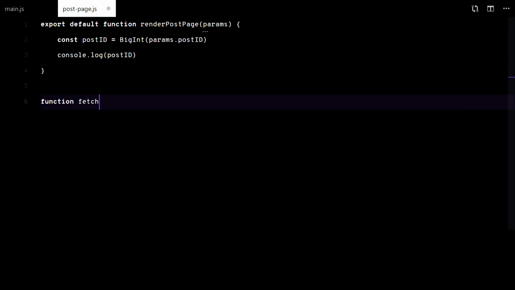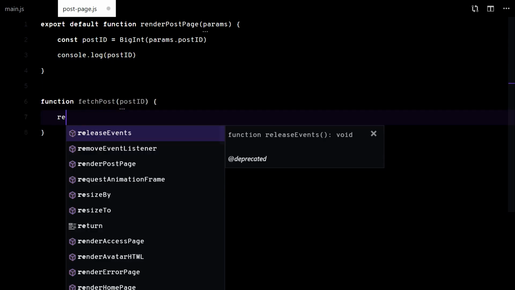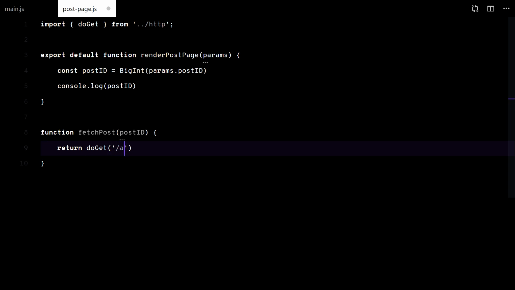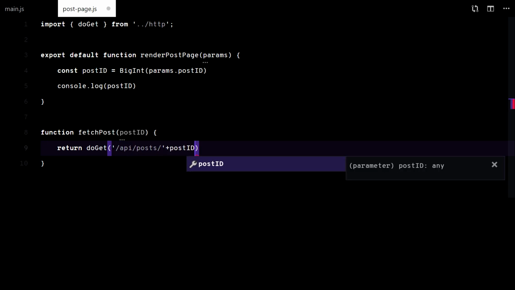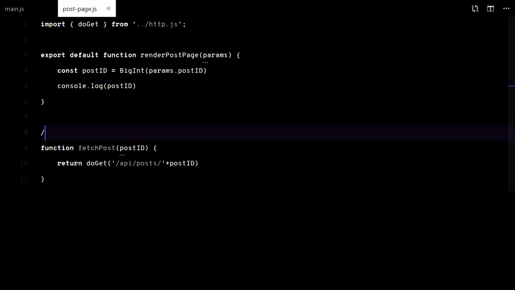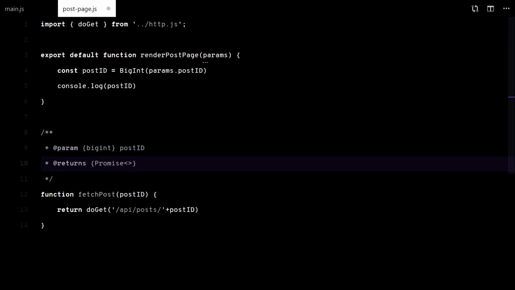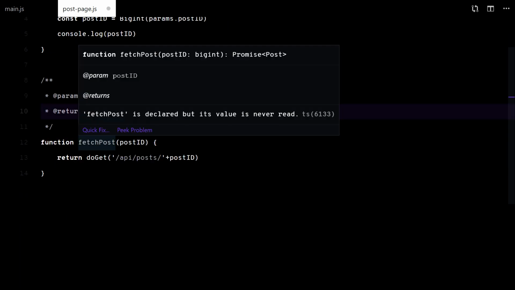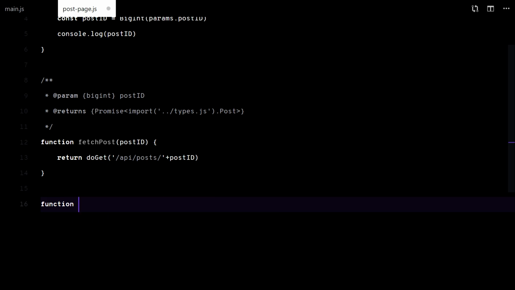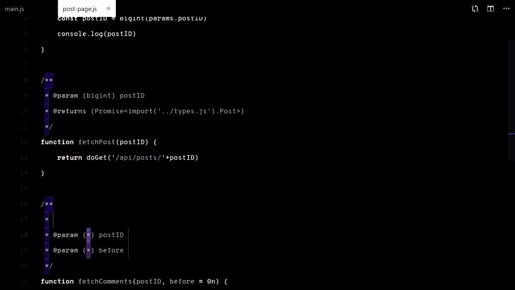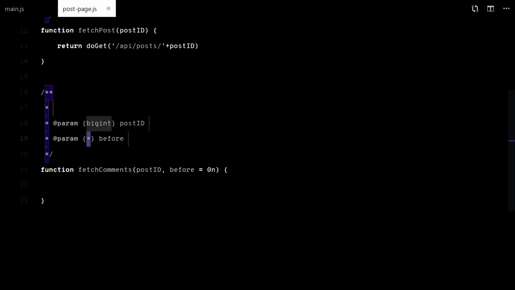The next thing is to fetch the post and comments from the server. Comments can be paginated, so I will make the second argument optional.